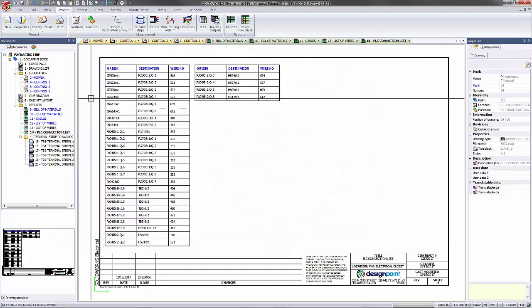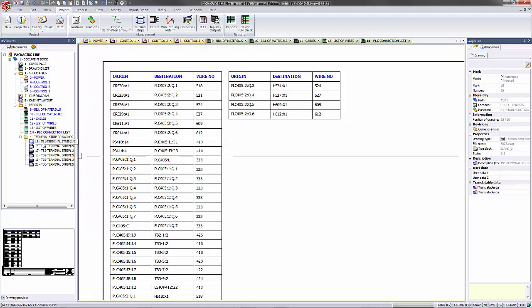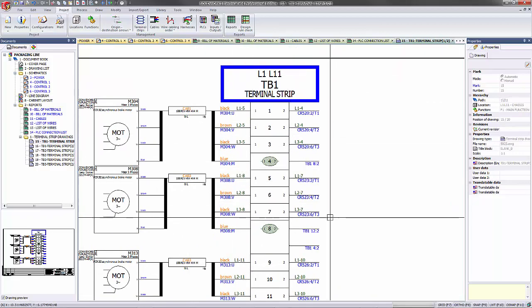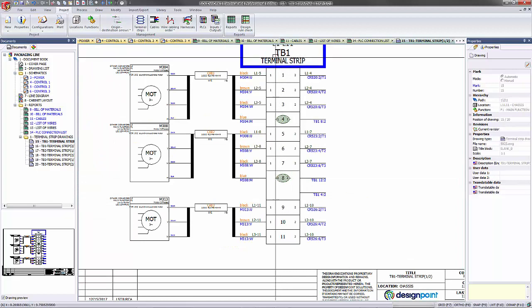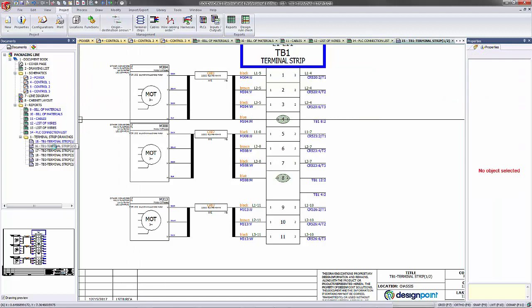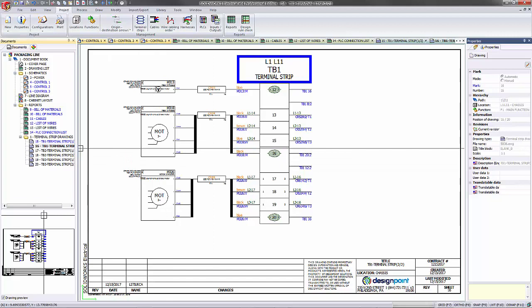Finally, our PLC connection list. That includes the address, wire number, origin, destination, and then the terminal strip drawings. These are super useful. So you can see for TV1, we can see all the terminals in TV1. We can see the cable that's connected in here, and even the component that's connected on the other end. And so on and so forth. So really within seconds, we numbered our wires, generated a ton of documentation in terms of bill of materials, cables, list of wires, PLC connection list, and we even created terminal strip drawings.